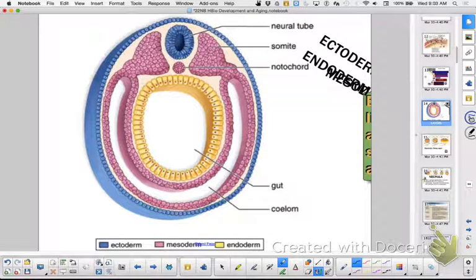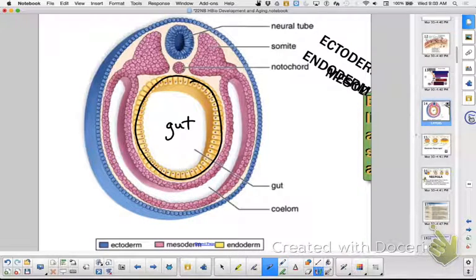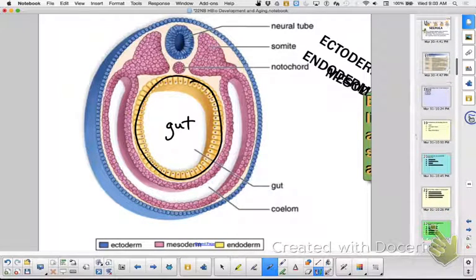So this innermost layer in yellow is what we are looking at right here. This innermost layer of the endoderm, this was the archenteron, and it becomes our gut. This is that tube that I sent all the way through them, okay? So the archenteron, you might want to add that to your notes because we had an epic fail on that one. So the archenteron will become the gut tube.